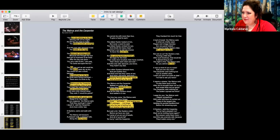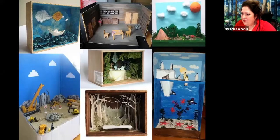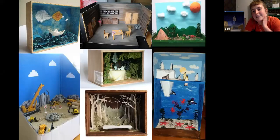Was there anything else to share, Zoe? I've seen some pictures, if you can share with us. Yeah, so some examples of some models. That's just to have some inspiration there, of what you can do at this small scale model.